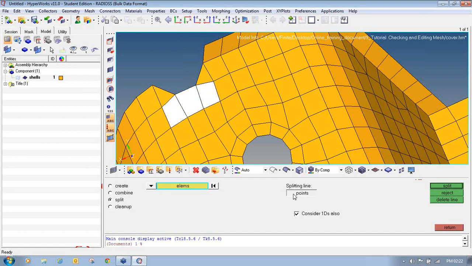Pick these elements and draw a line and say split. The line which you will create, on that particular line it will split the elements.